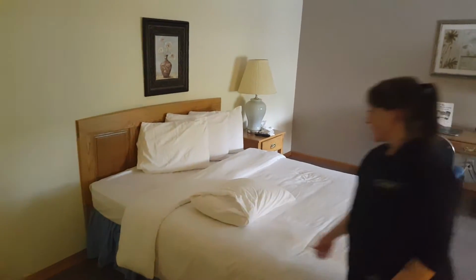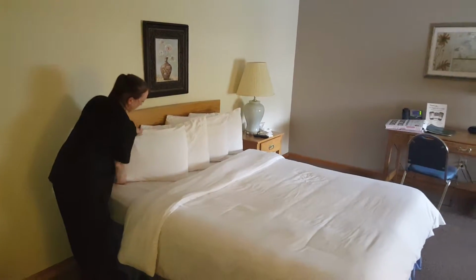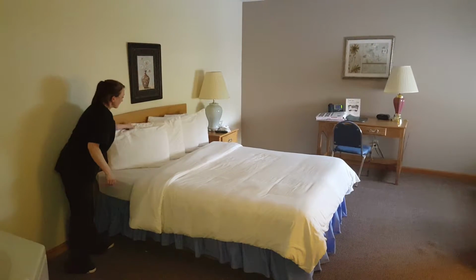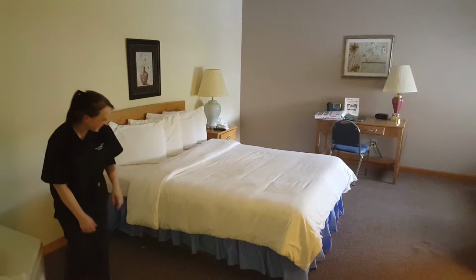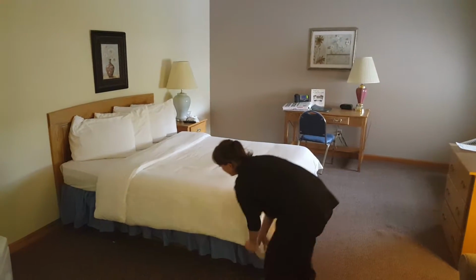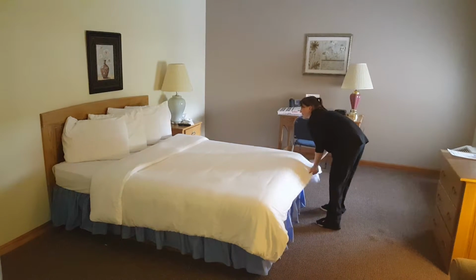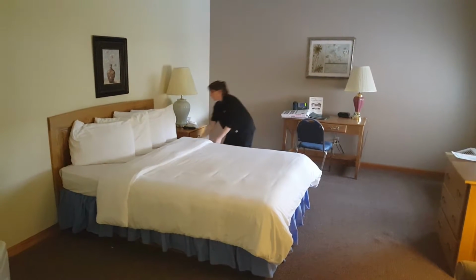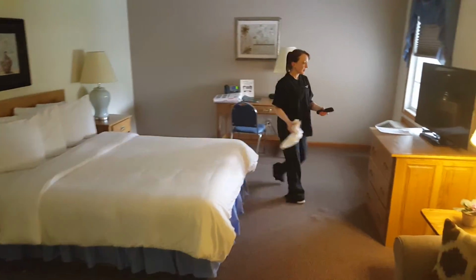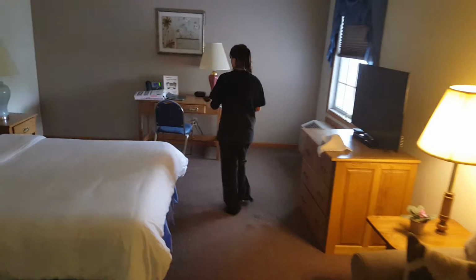Very good. Now that looks very inviting like that. We're about ready for that. And then, see that that is kind of uneven, so I'll just pull it down, because I have to have it perfect. And then you grab your remote, you come over here, and then any other trash, we'll get that in a second.